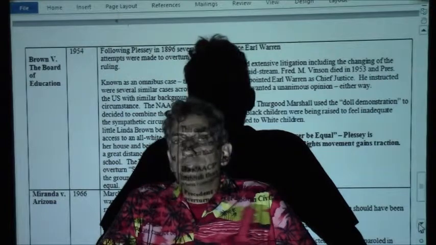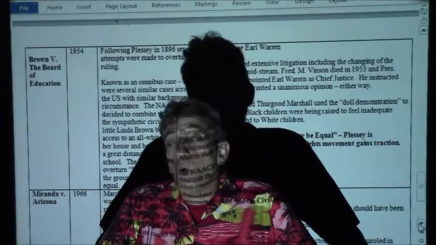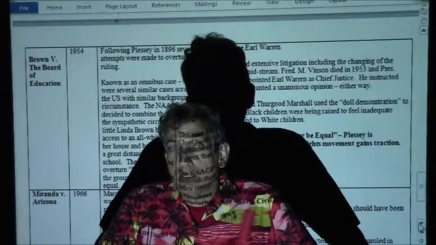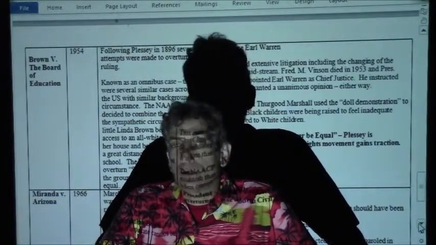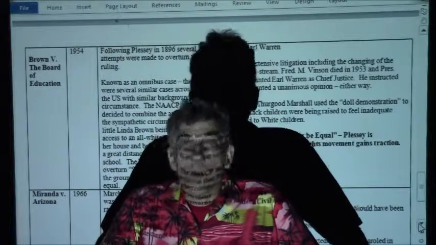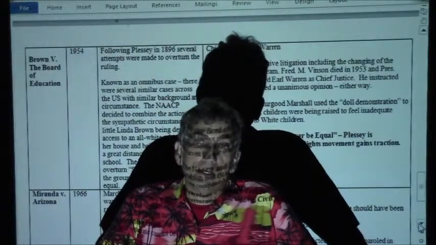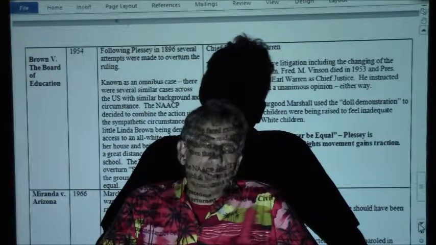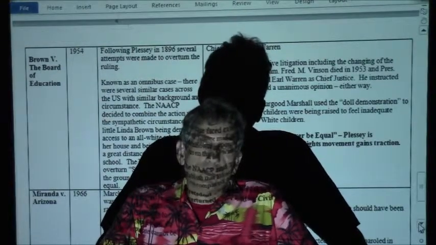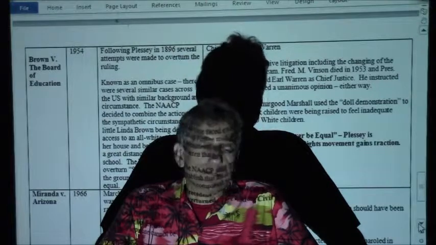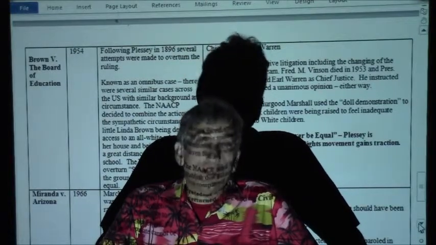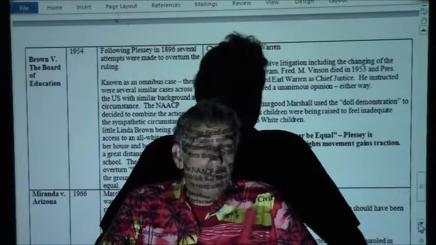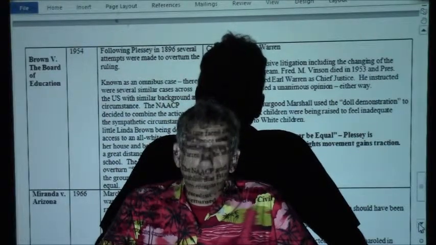Linda Brown had been denied her right to go to an all-white school that was very close to her house. Instead, she was going to have to go to a school that was quite a distance from her house, an all-black school. Under the Plessy doctrine, Plessy versus Ferguson, separate but equal was the law of the land. So as long as they were black schools and white schools, and they were thought to be equal, and certainly they were not equal, but if they were thought to be equal, then she would have to go to the all-black school, even if the white school was right across the street.